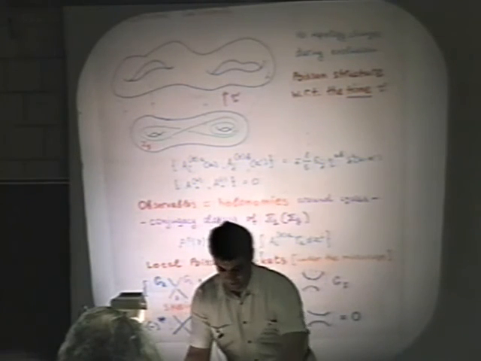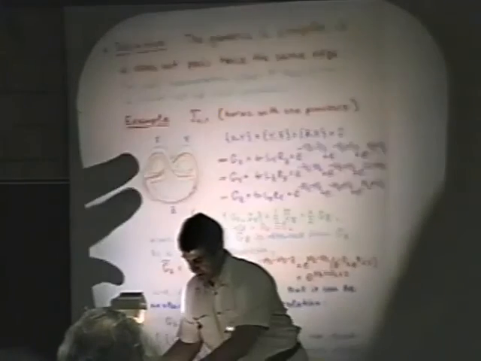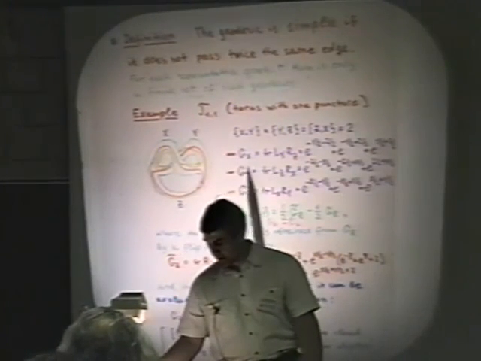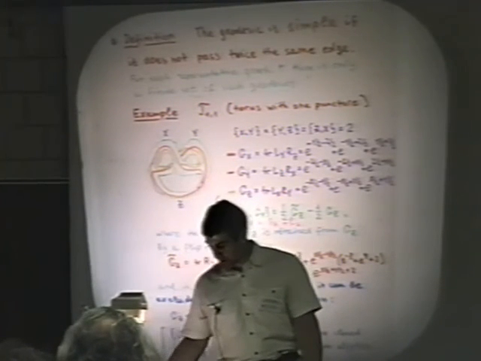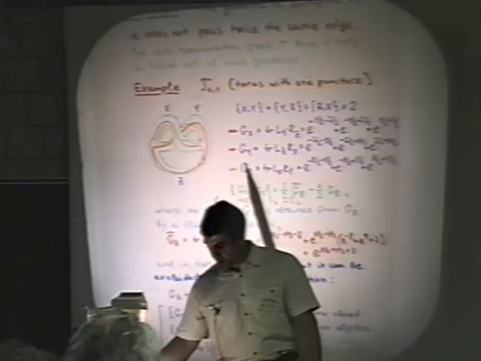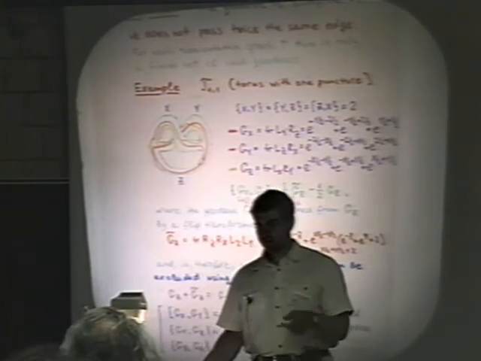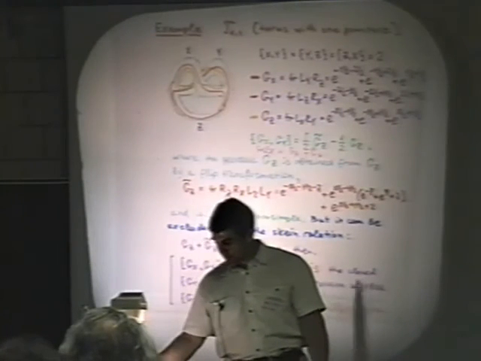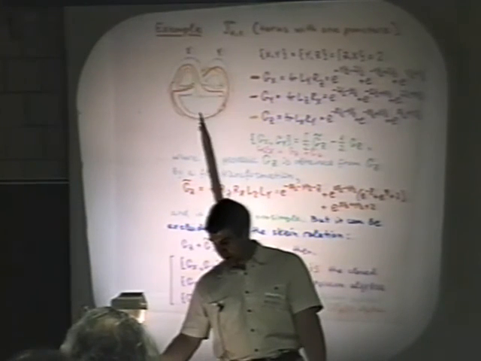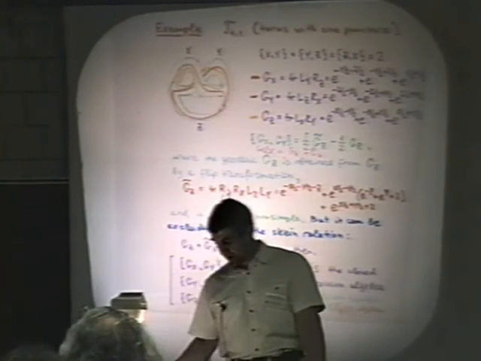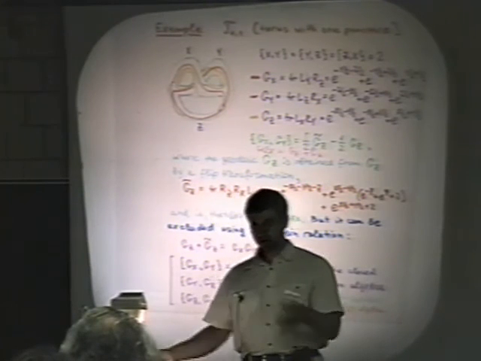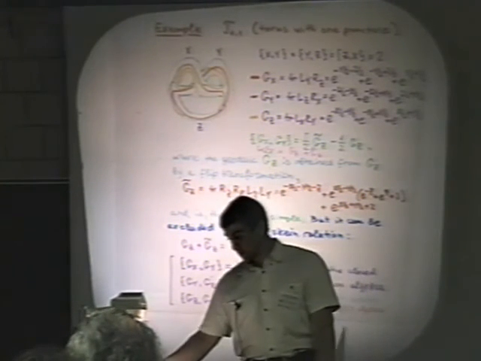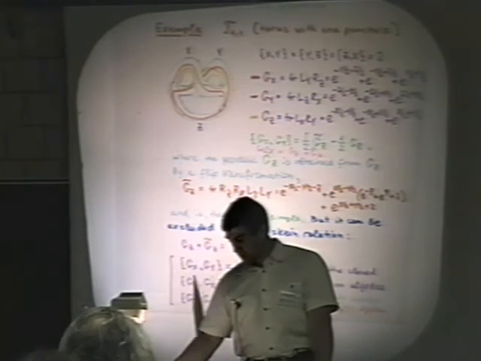For instance, let me nevertheless come to this example because it's quite instructive. So if we have, say, 3 geodesic functions for this torus with one puncture, then we may obtain the Poisson brackets between them using the skein relation and the Poisson brackets. And what we obtain for these 3 functions corresponding to 3 simple cycles will be a Poisson algebra, which is called the non-standard SO(3) algebra, and which has this structure.